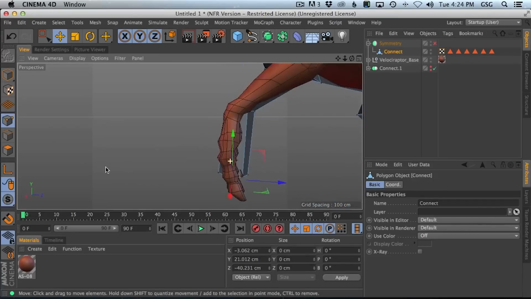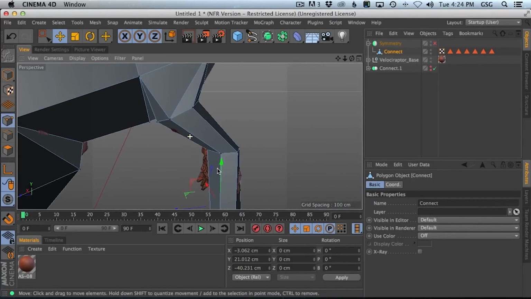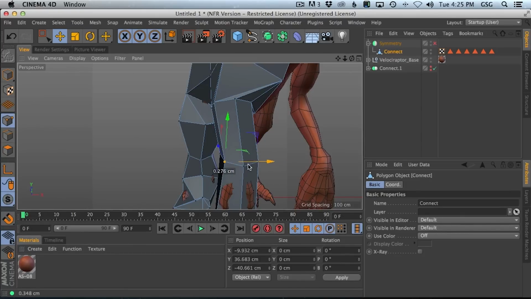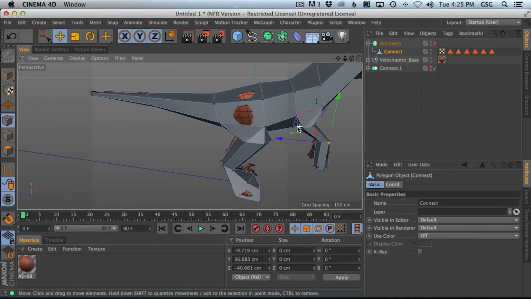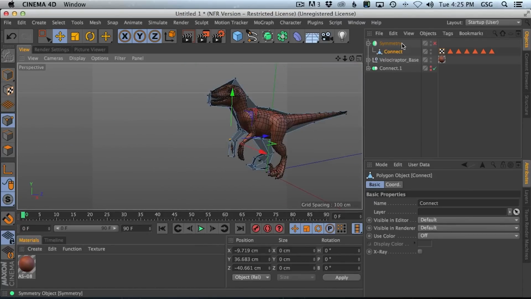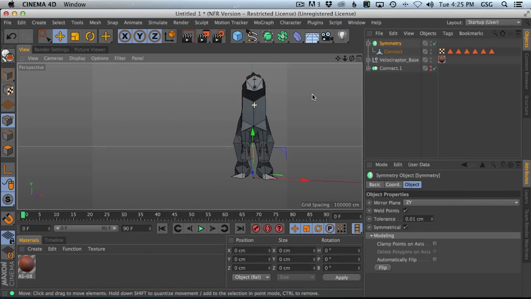Moving this around, this looks great. And, again, too, if there's too much room, you might want to pinch this in as well, right? So, you grab this front one, and that looks pretty good, actually. I don't want to mess with that. Okay, so there we go. We're looking good. Cage looks nice. What do we do now? We have our symmetry object. We turn it on. We check.